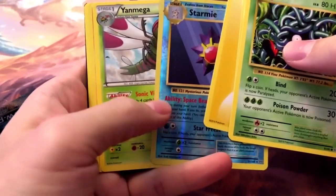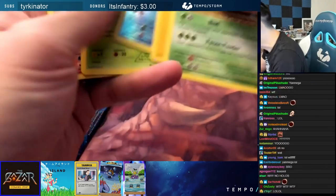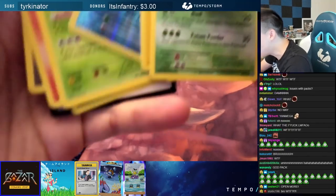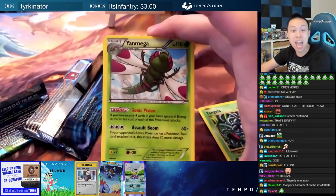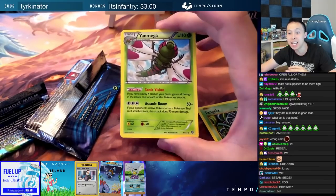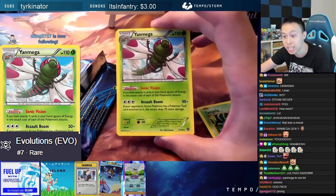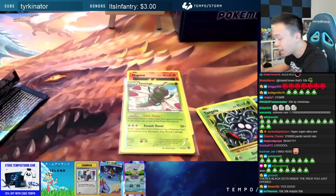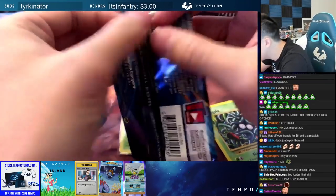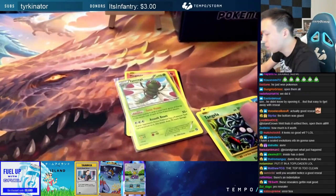Man, these are... What the hell? Yanmega! Oh my god! Chat, we just pulled the Evolutions Yanmega! Oh my god, this is the first Yanmega ever pulled from Evolutions! This is it, dude! Resealed packs! Oh my god! Wait, which one was that from? I need to look at how he did this. Okay, now we're opening more.